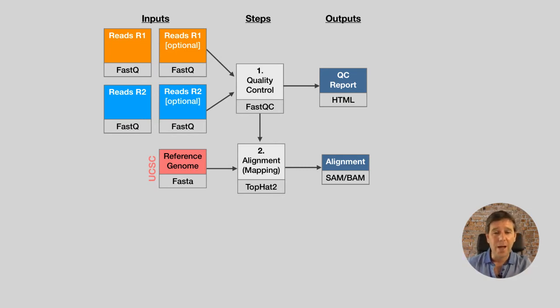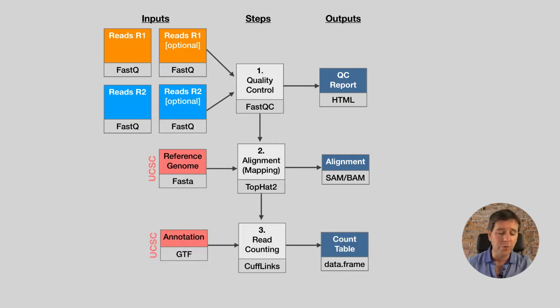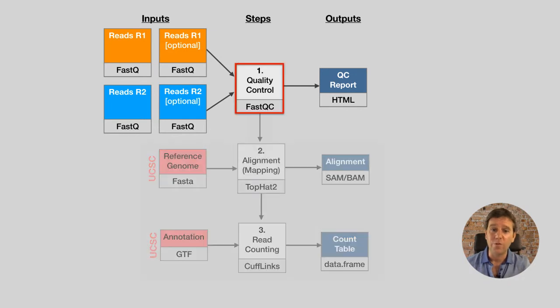We're going to map or align it to a reference genome. We'll get our reference genome from UCSC, from the genome database, and that'll give us an alignment format called SAM that you can read about on our class website. Then from those mapped reads, we're going to count how many reads are mapped to a given gene. We'll get the gene annotations of the regions that are particular genes, again from UCSC, in a file format called GTF, and that'll give us a table where we've just counted up the number of reads for each gene. That's our workflow for today.